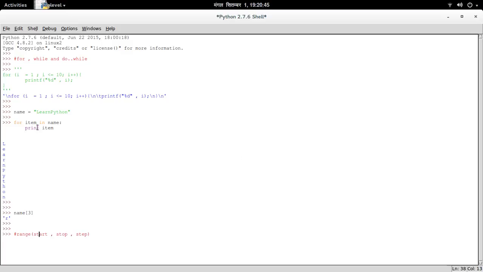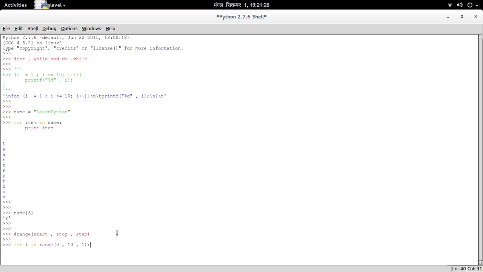When we compare these two here, the start value is generally 1, or the initial starting value, and the stop value is the ending value, or how many times the loop should run. The step is the i plus plus, or by how many steps it should skip. Okay, let's see in the example. For i in range, start value let's give 0, stop value let's give 10, and step of 1.